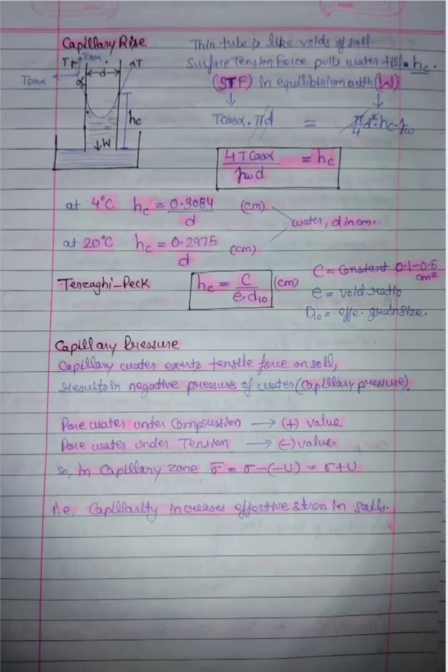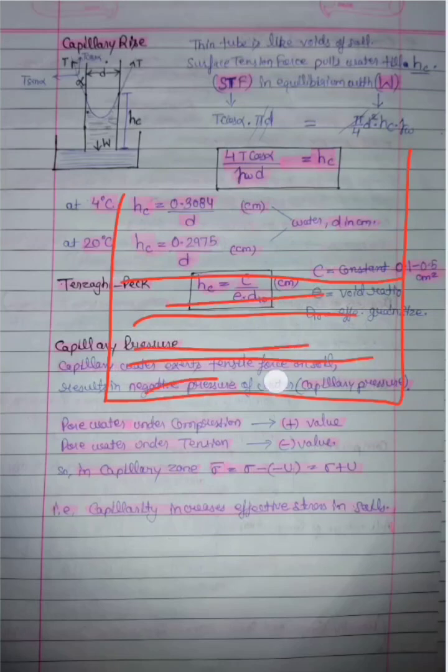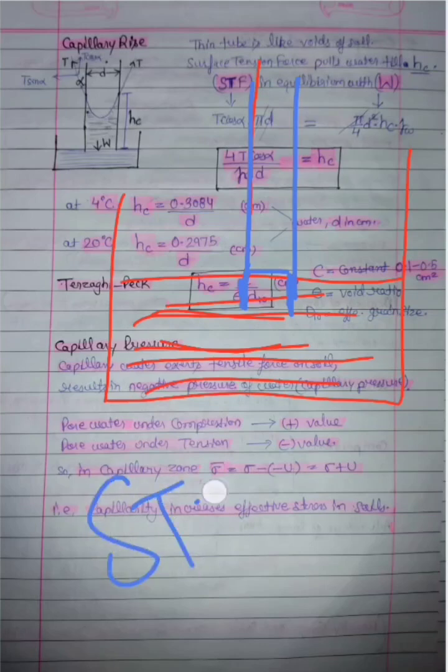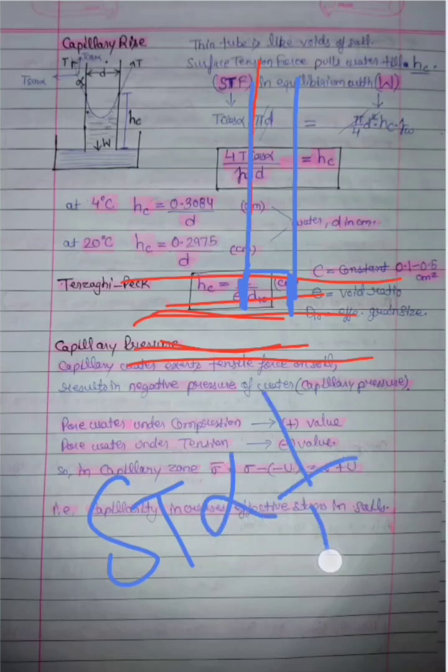Now let's study the capillary rise. Suppose there is a beaker in which I have a fluid, suppose water. Now I have a fine tube which is inserted like this, so that this tube just touches the surface, or maybe is just dipped in the surface to a small depth. Now what happens? We know that surface tension is force per unit length. So this means that the relation between the surface tension and the length of the surface is inverse.